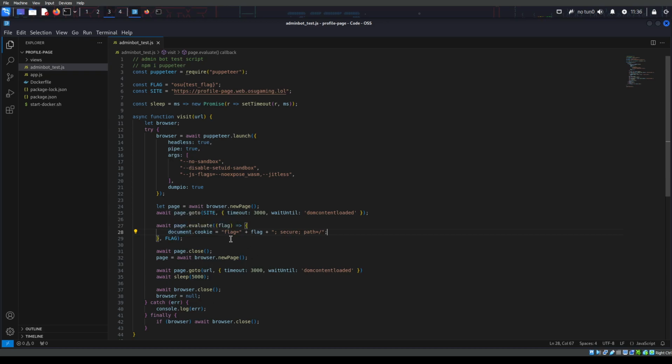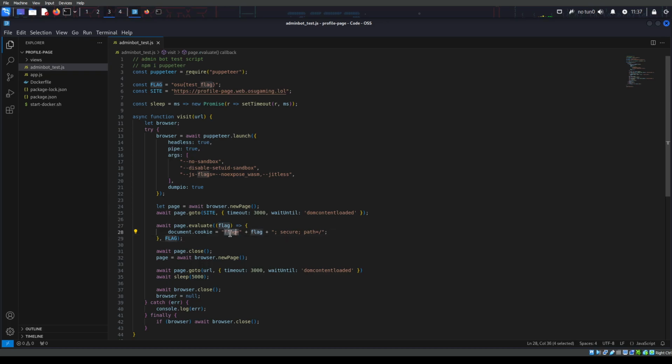So what that means is there needs to be a path on this profile page.web-gaming.lol website that allows us to read in that cookie and steal it, because that's the only website that can read the cookie. Now, one good thing that we can notice here is how the syntax sets a cookie.